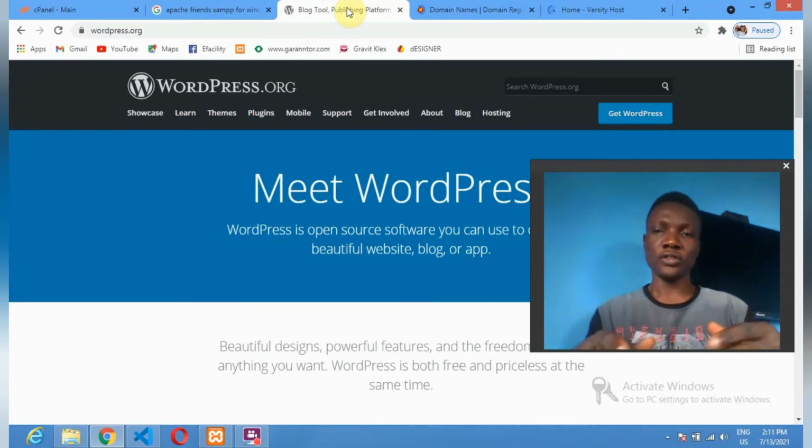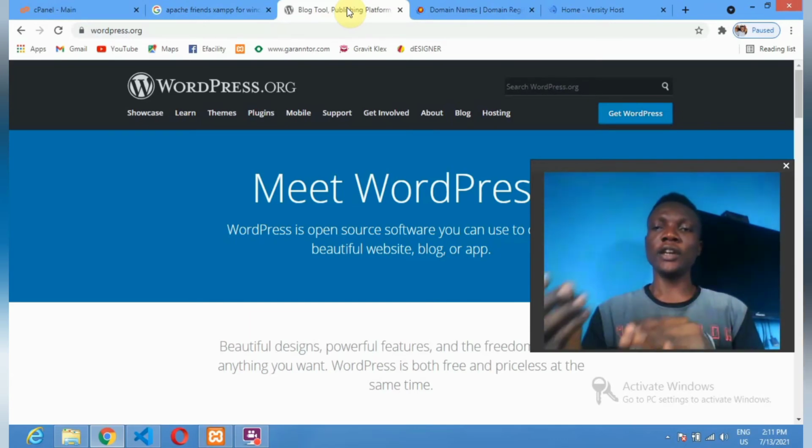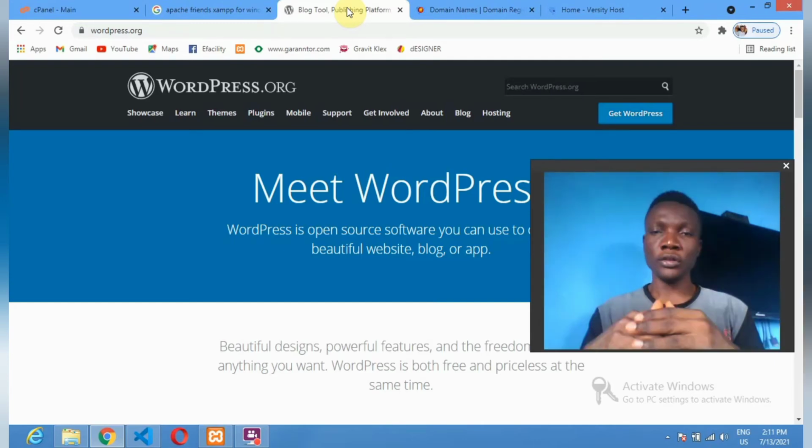Now, I don't want to use much technical jargon. In the real sense, we have the servers and we have the clients. The servers help to store the data, and when the data is needed, they also help to transfer the data. Now, the client is your computer, your phone, any gadget you use to browse on the internet. Those are the clients.